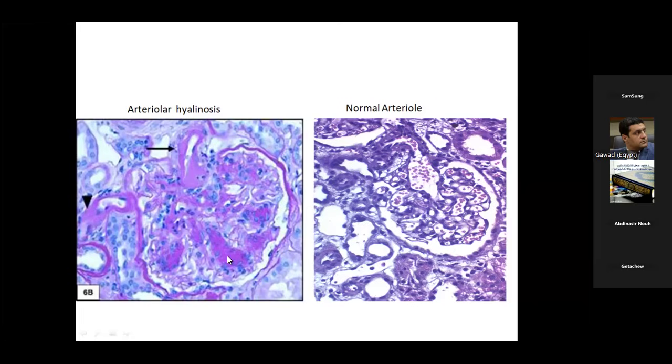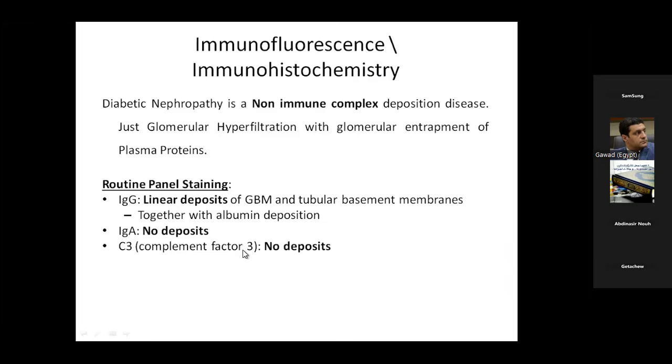We can see also here the mesangial expansion with the nodular formation, hypocellular nodular formation. If we compare it with the normal, the mesangial matrix is inconspicuous, as we have said in the first lecture. It's nearly not seen here. Where's the mesangial matrix? It's inconspicuous. We cannot see it. But here it's expanded and causes nodular formation.